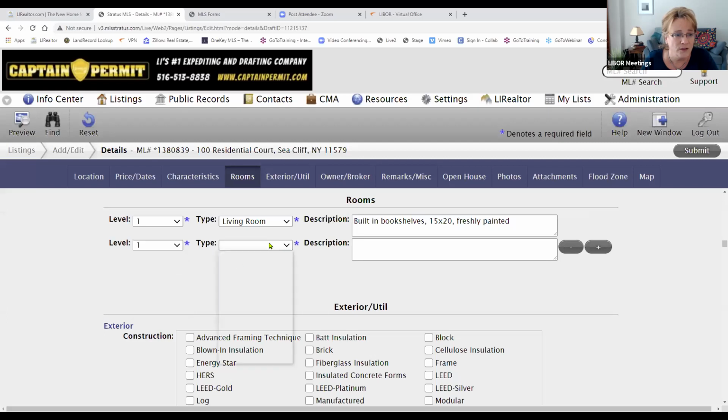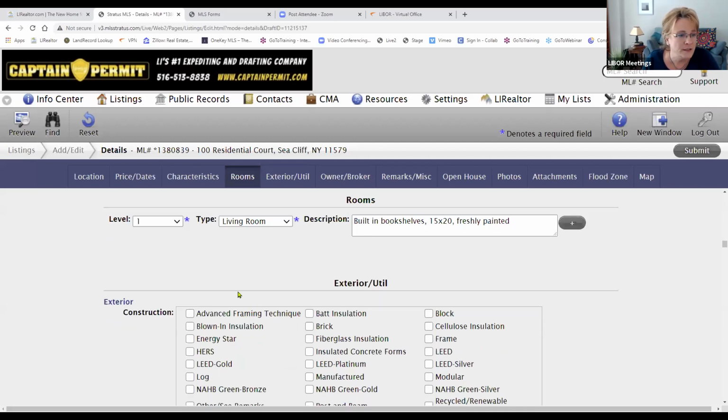Also on level 1, let's talk about the kitchen. It has 2016 Bosch appliances and a bar with room for 4 stools. You know how important that is to people, right? Add any descriptive information that would be helpful that you don't have room for in other places. All right. And then you'll just continue along. Oh, I didn't need to delete that. I hit the minus sign instead of the plus. So you would just continue.